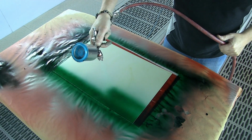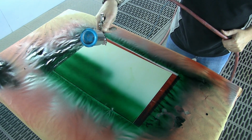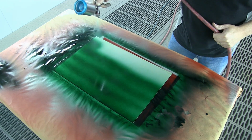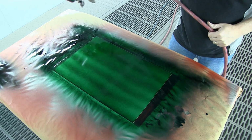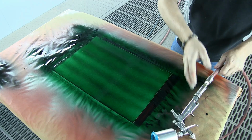So I'm laying it on. My range is good, but my fan overlap is too wide, and clearly the paint is traveling far too fast. It's too wet, the pressure's too high. The problem is this is catastrophic. Even if you were to figure out what was wrong and try and regroup on the second coat, you couldn't possibly fix this. This is a hull breach on deck 4. You cannot recover from this.